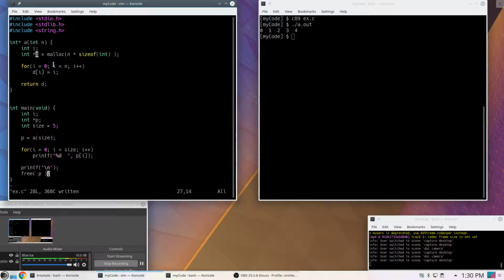But what if instead we weren't really able to, or chose not to return the address, but instead I wanted to use a pointer to return the address? Now you might be tempted to do this. We're about to break this because this won't work. So we give it P. Well, P's int star. And then that means up here we would say int star D. But this is wrong.